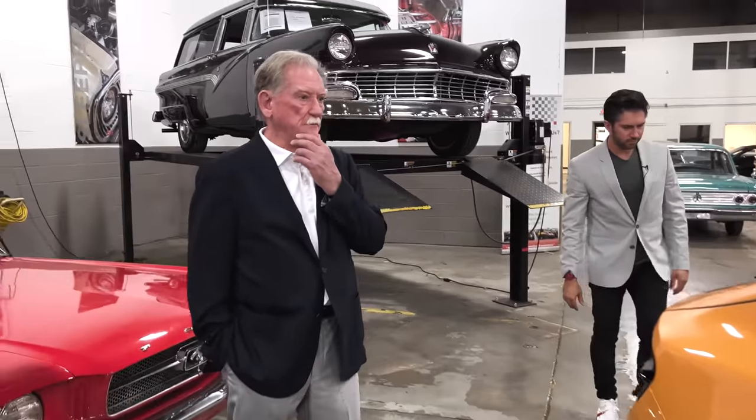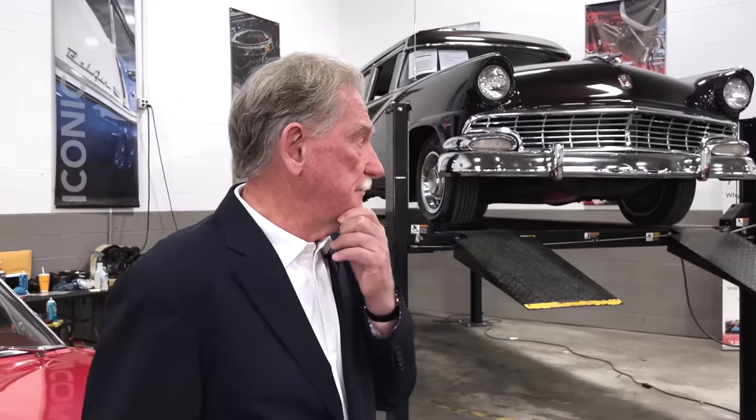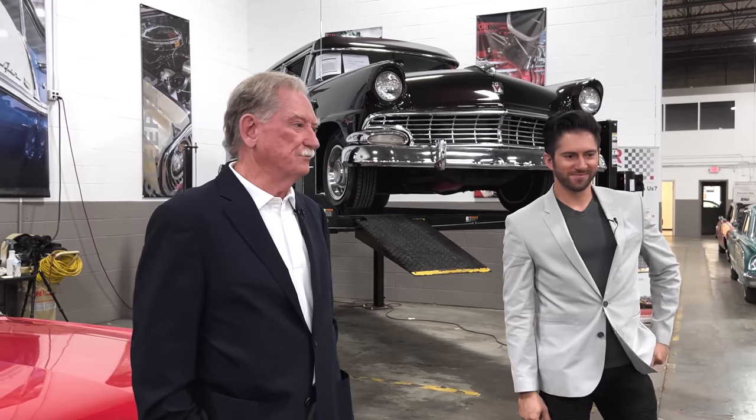This was the car that basically changed my mind on whether anybody in North America would be able to compete. After I'd had a look at the Volkswagen ID.4 and wasn't happy with it, this came in and before I did anything, I said — oh boy, a four-door Mustang, why am I looking at this? But at the end of the day, this one here has my seal of approval for second place.